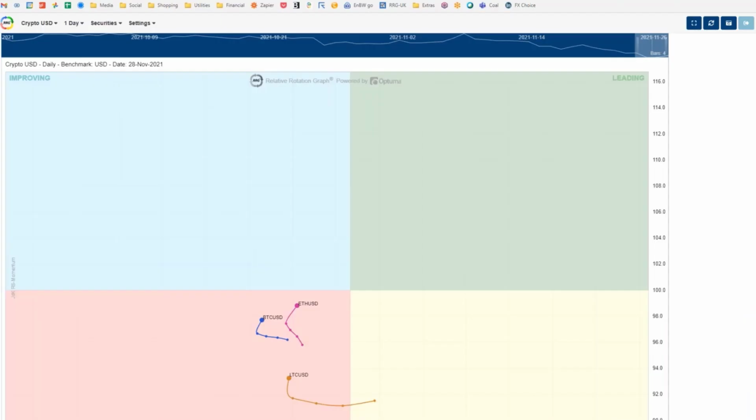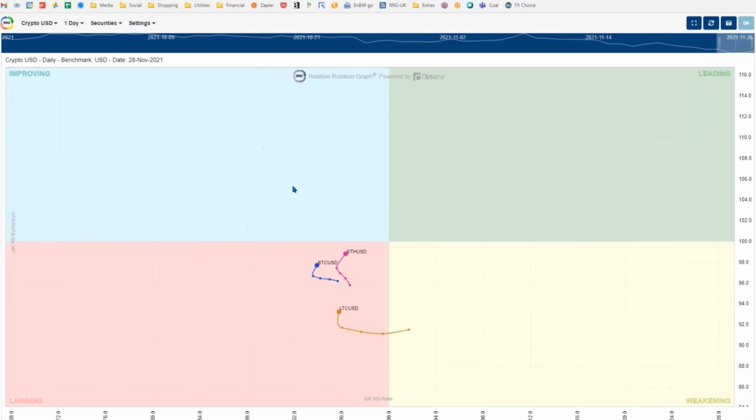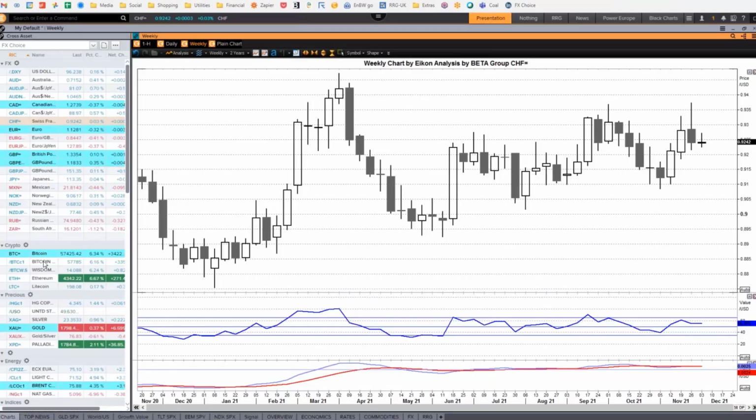Let's move to the cryptos now. On the relative rotation graph of the cryptos, here's the US dollar in the middle. They're pretty close to it, so in percentage terms, the underperformance is not that great. During the week, they all turned in a slightly better direction, but all left of 100%. That means underperforming the dollar, but heading northerly with a bit of better momentum and some stability. But Litecoin is the worst of all, because it was hit the hardest. So let's have a look at them one by one.